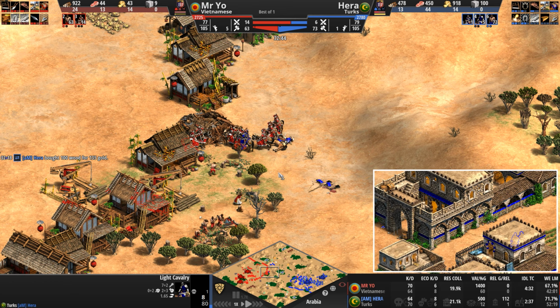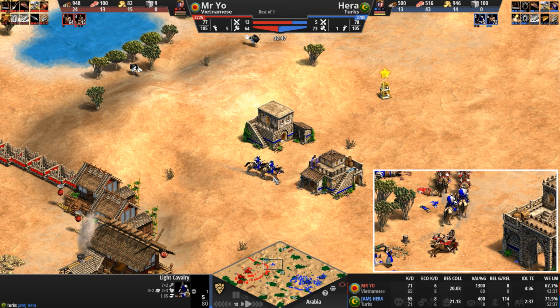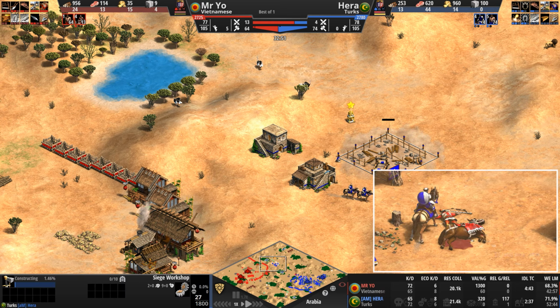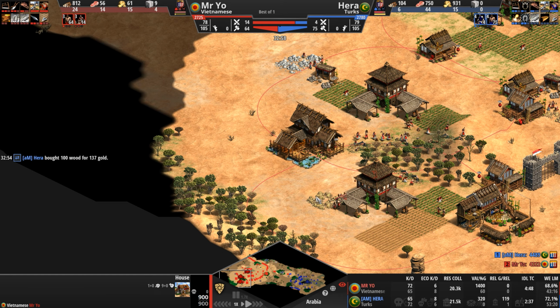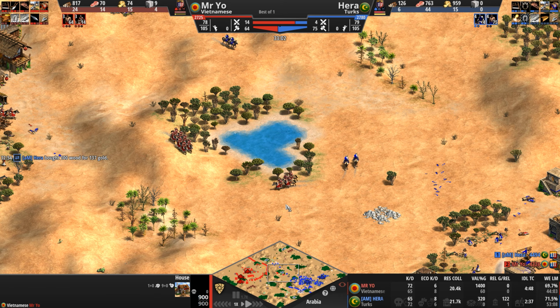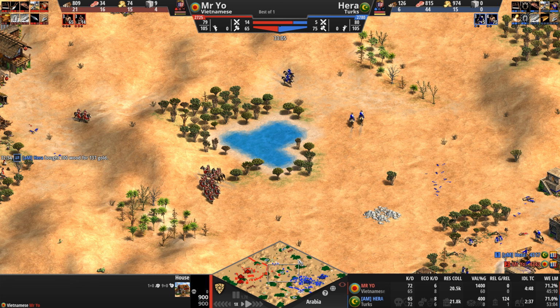Okay, Hera is losing monks. What is this up here? A few houses? A siege workshop for our Turk. Does Red have any indication of this? No, he, by the way, has finally seen the gold up down here, rather. I was going to say up here. No, that is down here.